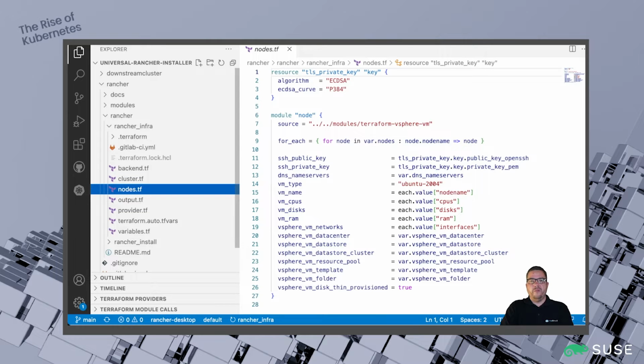In the nodes.tf, we create, as already said, an SSH private key, which we will need to log into the VMs, even with the Terraform provider, and we create our VMs itself. So for the VMs, again, we have a module created for Terraform. This particular deployment will now create a module in a vSphere, so in a vCenter environment. The module call itself is configured from a variable. We can have a look at this one later, but you can see here's a for each. And so the module is just called as often as there are VMs in our variable. We pass all the information like vSphere data center, data store, whatnot. And with this one, Terraform will create our VMs.